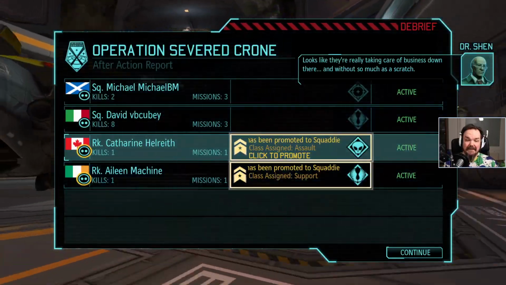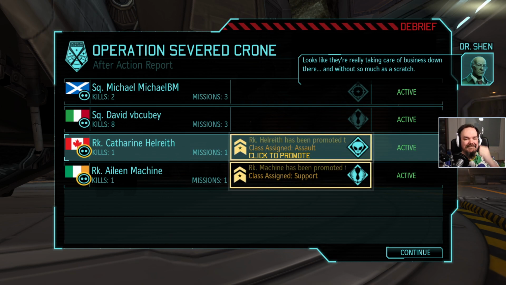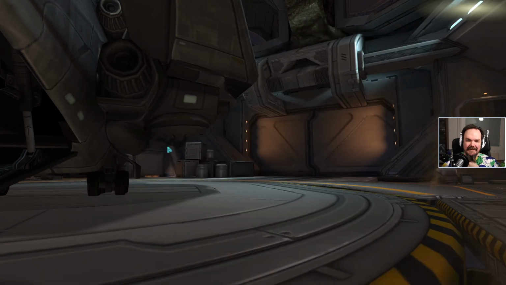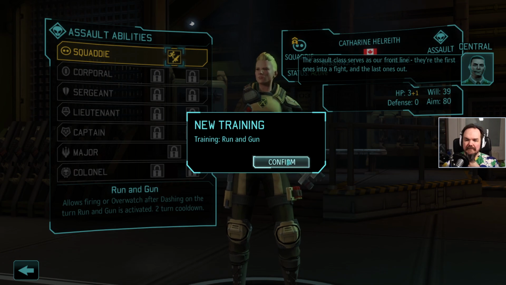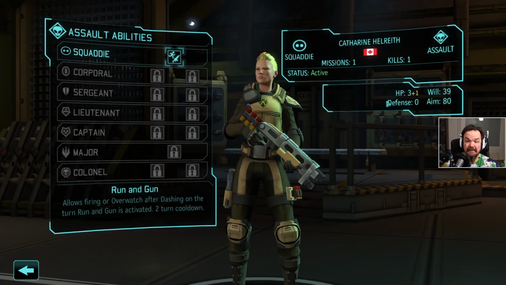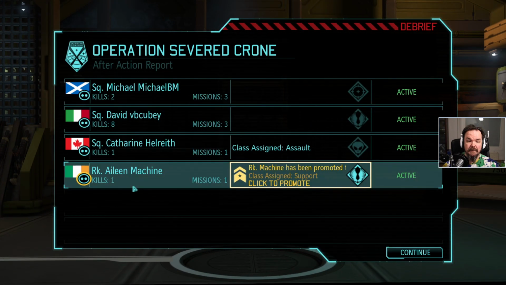The sniper got the kill, yeah, that's good, and without so much as a scratch. The super movement rookie was an assault, just like I hoped. So Hellwraith has 18 tiles, at least, maybe even more, of run and gun after this, compared to the 14 of the standard. This is brilliant. Serves as our front line. They're the first ones into a fight, and the last ones out. They got additional aim on the level up, but they didn't get the quite crucial hit points. So the hidden potential randomness is playing both ways here. Really good aim, but didn't get the hit points.